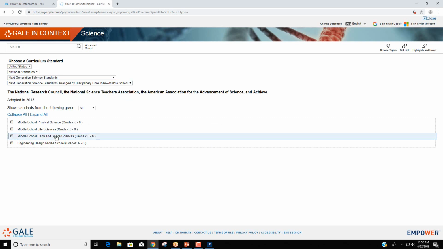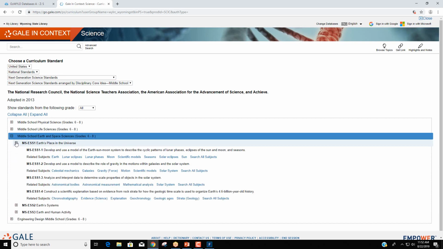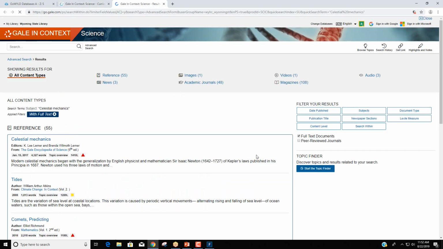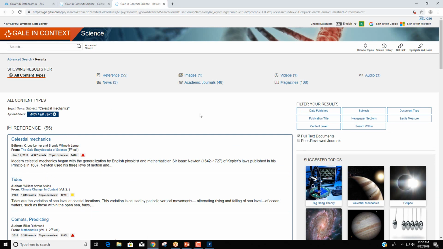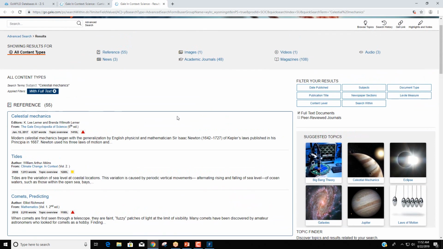I'm going to stick with Earth and Space, and notice I can keep expanding that particular standard. Under each standard, you'll see that I have subjects that are highlighted. So here I can click on that, and now I've got the items within this resource under Celestial Mechanics, and it gives me that content reading level right here in my abstract.